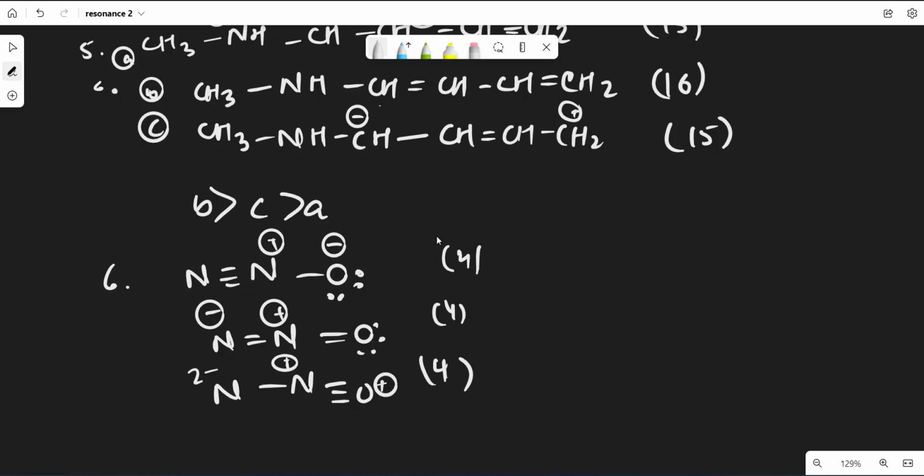As you can see in these two, unlike charges have less distance, but the issue is the negative charge. If you compare these two, the negative charge is on oxygen, which is more electronegative than carbon, and then nitrogen. So this negative charge makes A win, then will be our B, and as you can see both have a positive charge, which is obviously something bad. So I hope you understood how to compare the stability of different resonating structures.